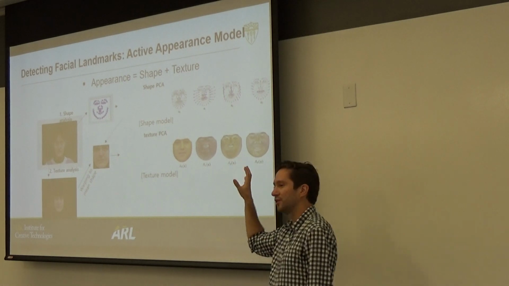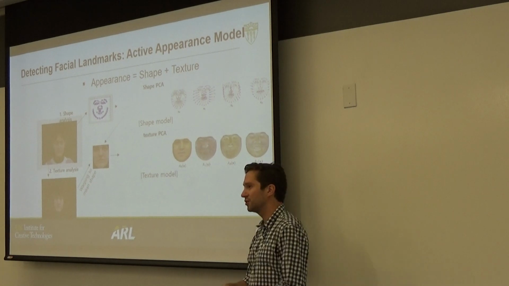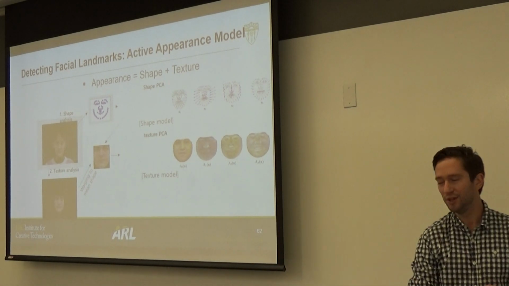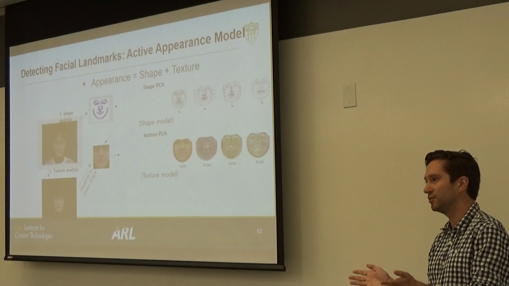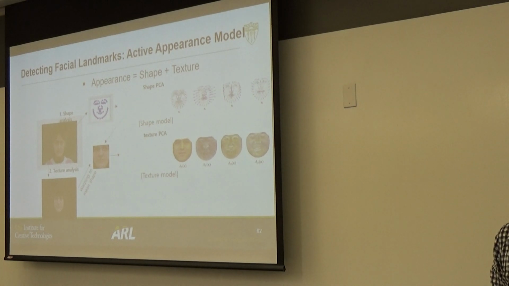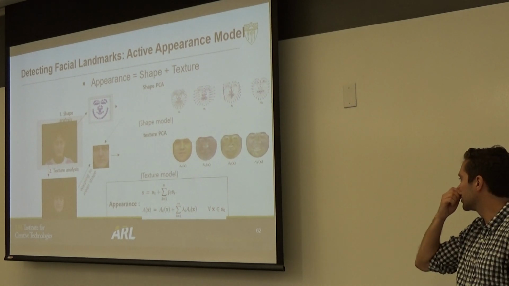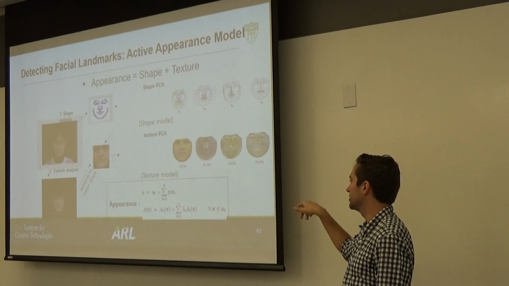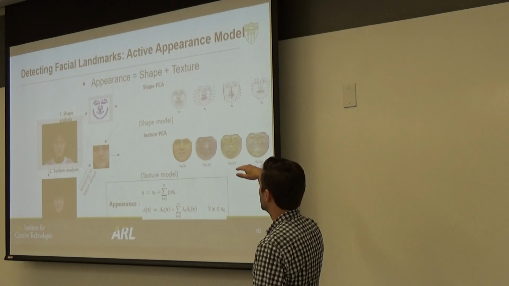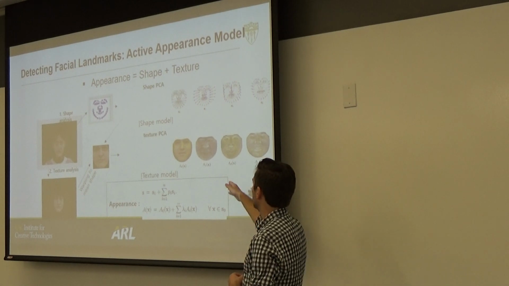So what's very interesting when you have that is, if you take parameters for all of these variations, you can create lots of different kinds of faces. Maybe not all of them will look very realistic, but just by manipulating a number, you can create a face. And this is a mathematical representation of that model. You have two components. One is the shape parameter, where you have the mean shape as 0 with different modes of variations of the shape. And the second one is the appearance, which is the texture.